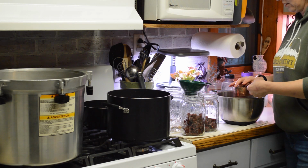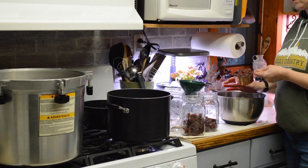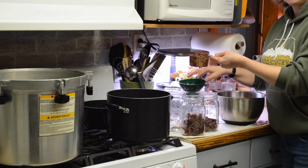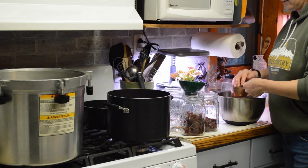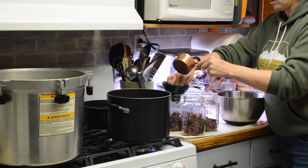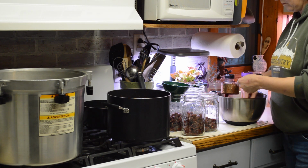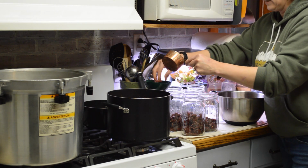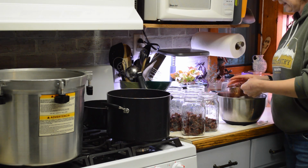How much moose meat did you start with? This is exactly 5 pounds of moose meat because my husband's a good weigher. And again, you can add more meat if you want. But when you're canning, you do want to go by a tested recipe.